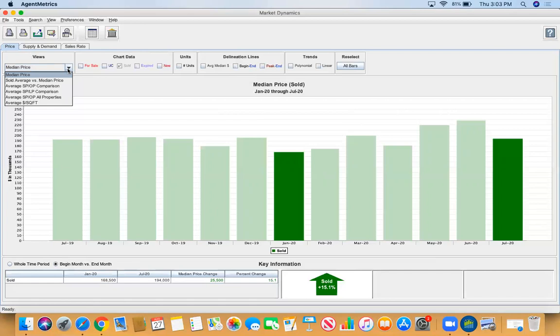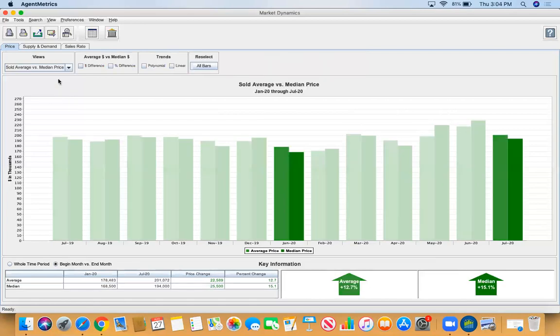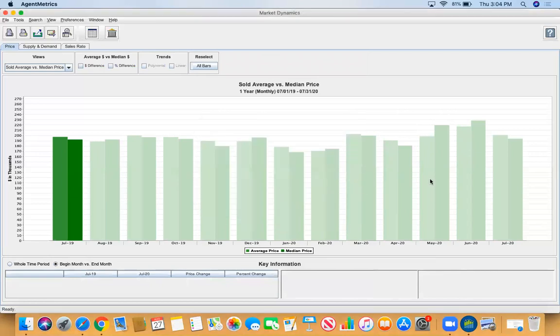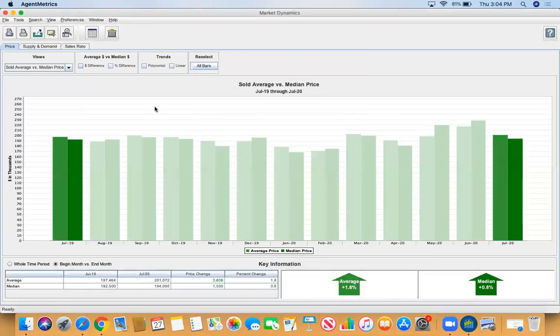We can change that to the sold average versus median price. Let me go back to the whole year here. There we go. So we can look at the average sold price versus the median price here, and it's from July of 2019 to July of 2020.